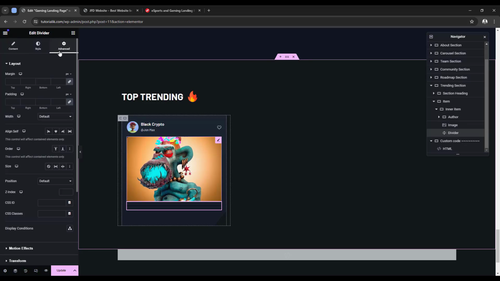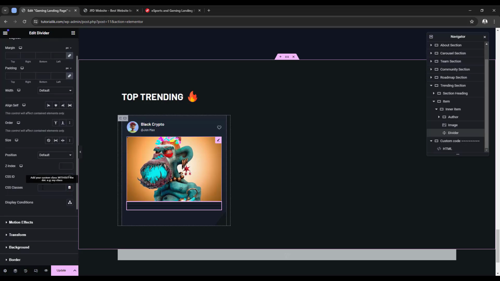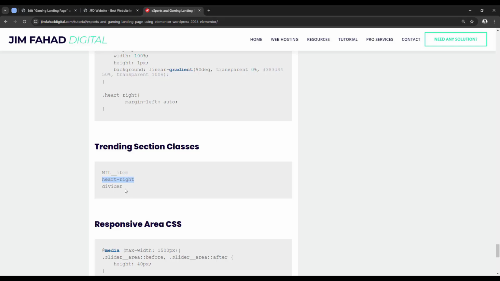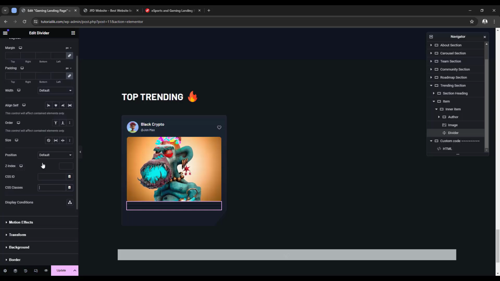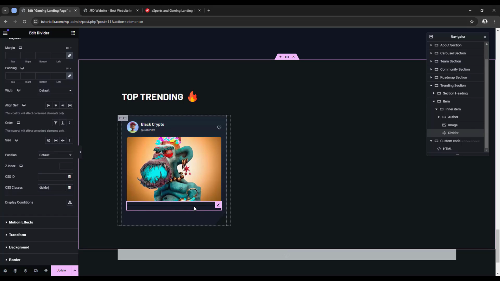And let's just go to the advanced tab of this divider, and here in the CSS classes, copy this divider CSS and paste it here, and it will give us a nice glowing effect on the middle, giving us a nice gaming vibe. It's a tiny little details to make your whole thing look better.